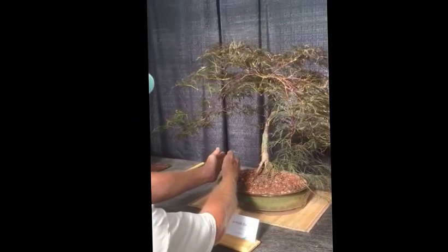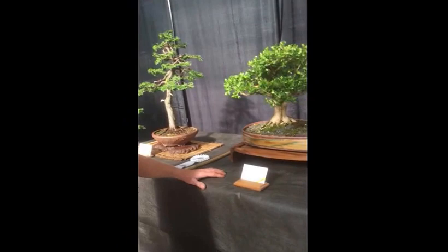Okay. Can you take a look at the boxwood down here? Absolutely. This looks like an urban Yamadori boxwood, or did you? Exactly. That's urban Yamadori. Good description. Came out of a shrub.